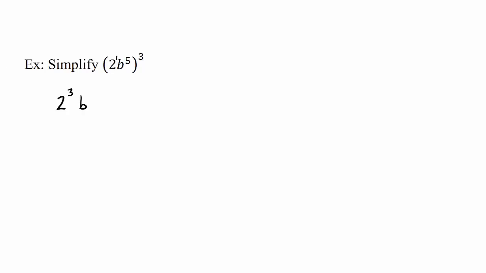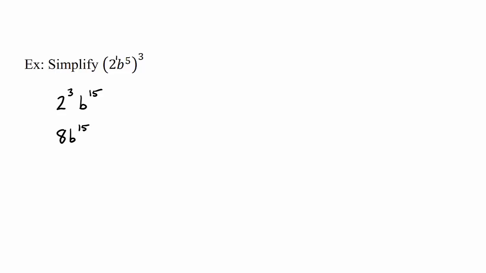One last example with this law, we've got 2b to the power 5 all to the power of 3. Now, the most common mistake on this one is that people forget that there is a 1 on that 2. So this will be 1 times the 3, so 2 to the power of 3. And then that will be 5 times 3, so 15 on the b. And then we could expand and simplify. 2 to the power of 3 is going to be 2 times 2 times 2, which is going to be 8b to the power of 15.